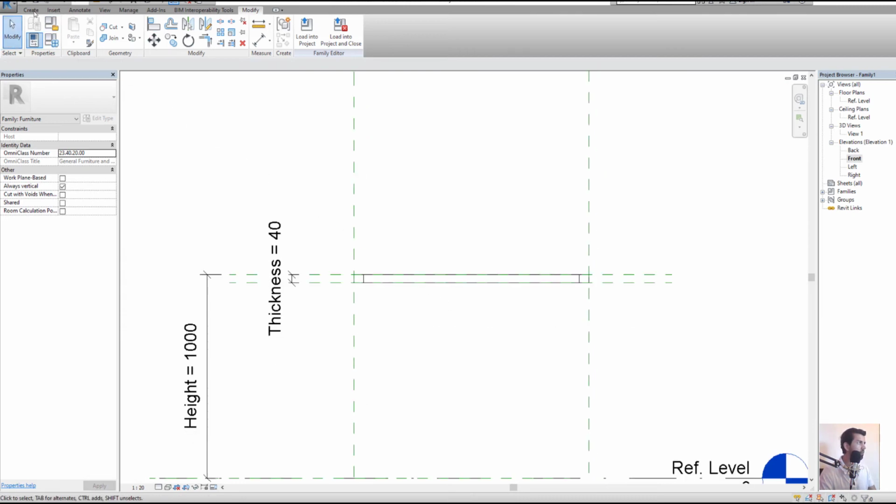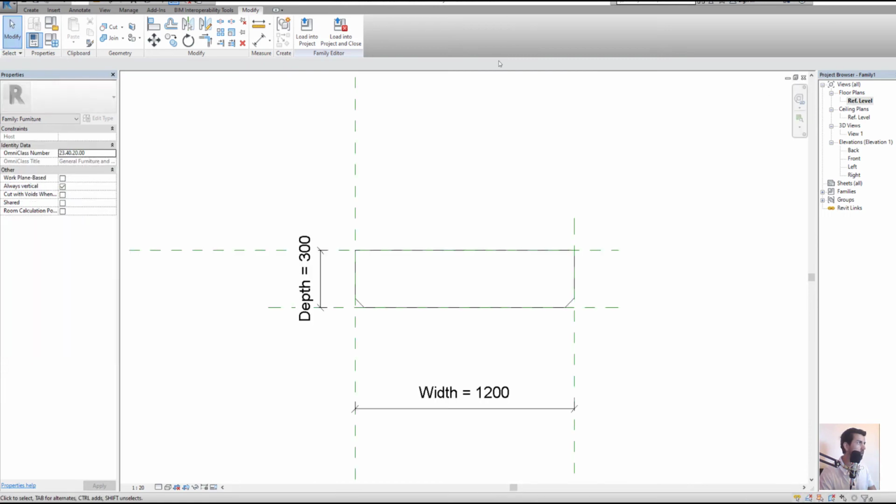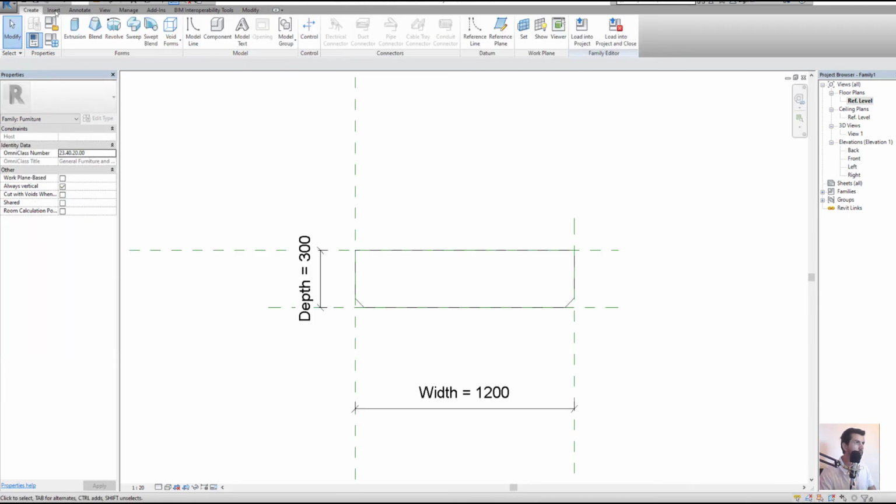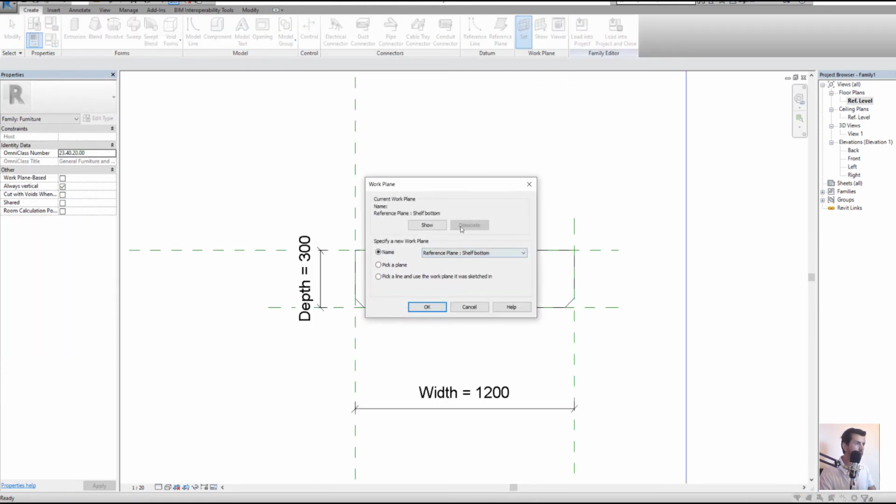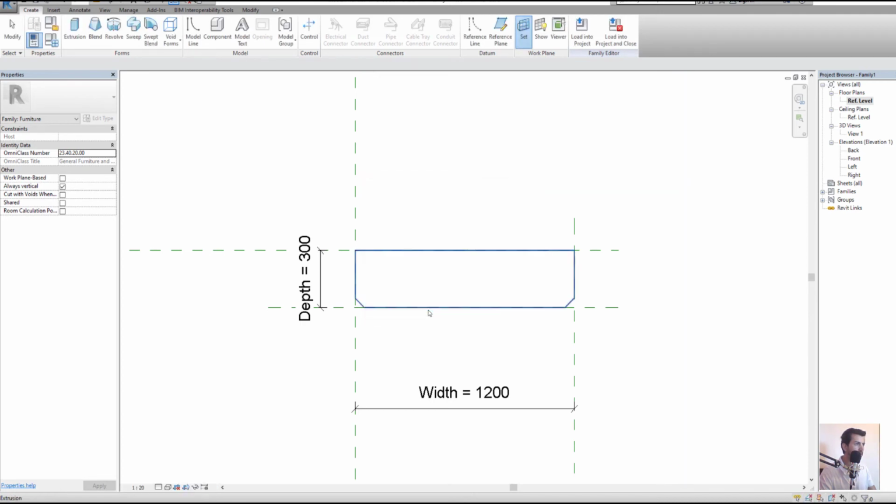Okay, now let's create the upstand for our shelf. So we're gonna go to the reference level, create, make sure that you pick the surface of the shelf, and OK. Now we're going to draw on the surface of that.